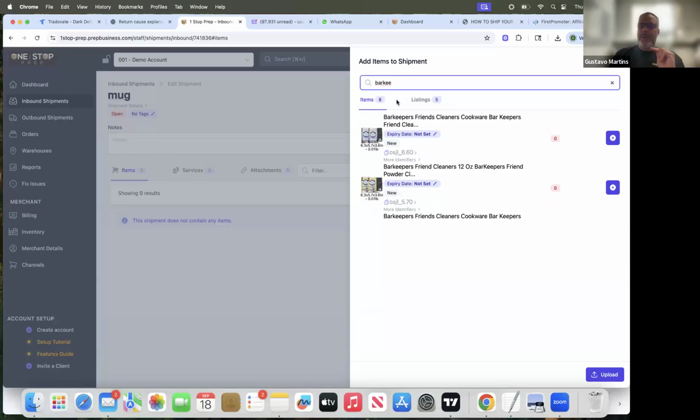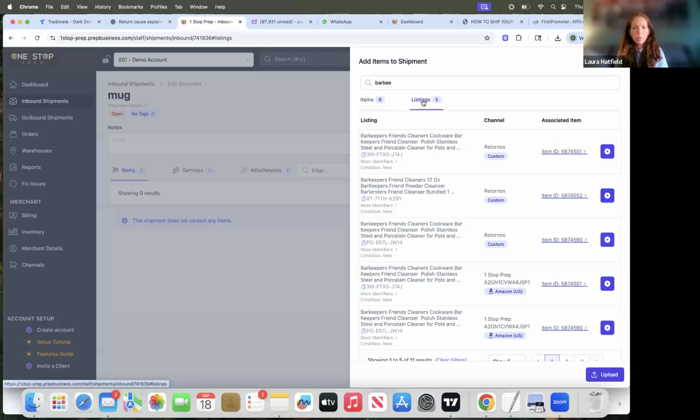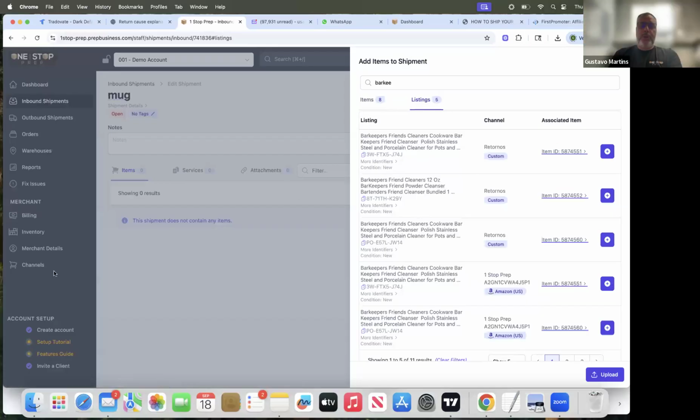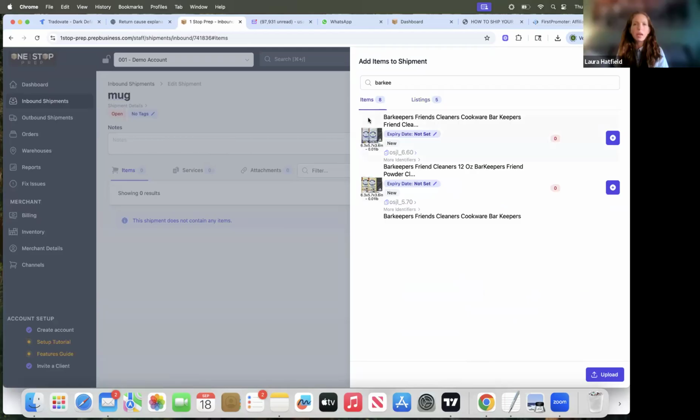What's gonna happen is when you are first shipping this item to us, it's probably not gonna be on the items tab. It's gonna be on the listing tab. So make sure there's two tabs. One is items, the other one is listing. The difference is, remember when I showed you the channel when you first synchronize the Amazon, our portal mirrors all your inventory? So everything is gonna be your listing. Items is everything that you already shipped to us. That's showing on your inventory with us.